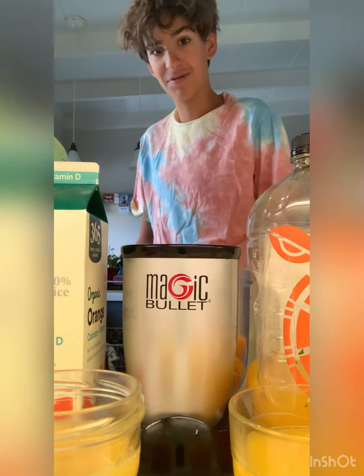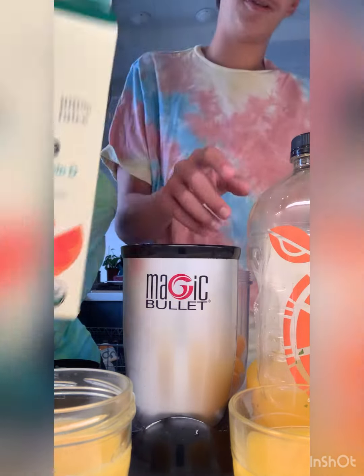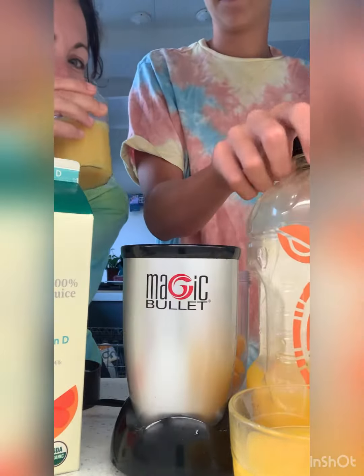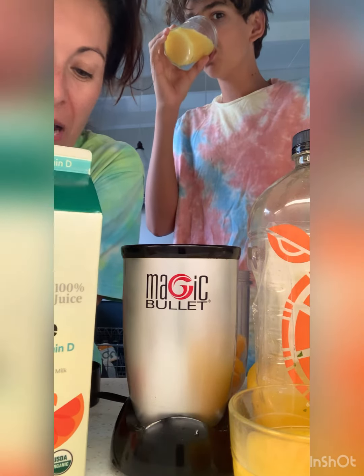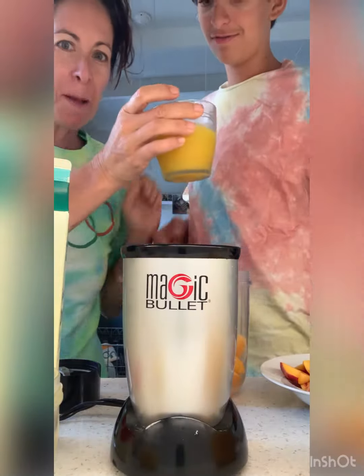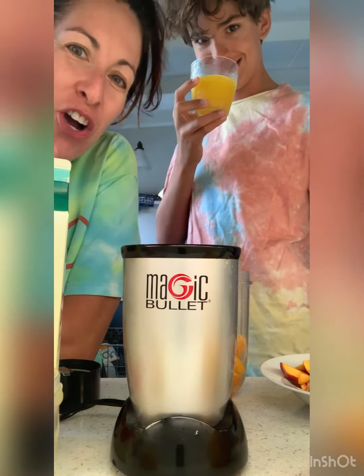Let's do an orange juice tasting midway through, or maybe right now. Here's the cheap orange juice, and here's the expensive orange juice. This is just regular — I'll taste this regular. Come down here so they can see you. It tastes kind of creamy. It's good, I like this. It's just the regular Whole Foods organic orange juice. We got to decide which orange juice. And then this is the fresh-squeezed one — like $12. Legitimately $12. I can't even believe it. But that's fresh, so we're going to use that one.